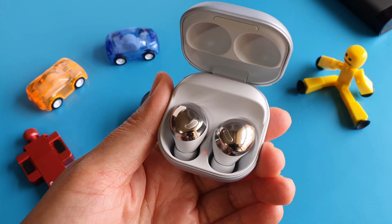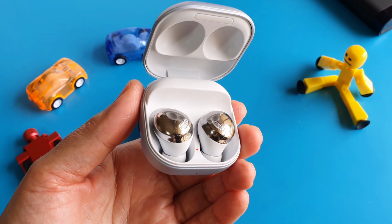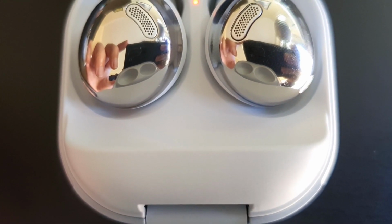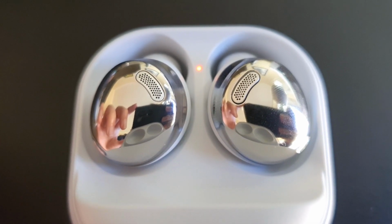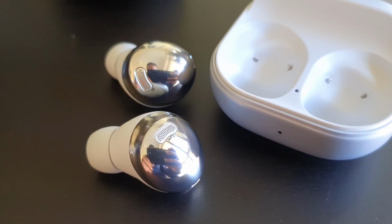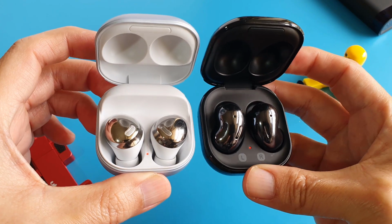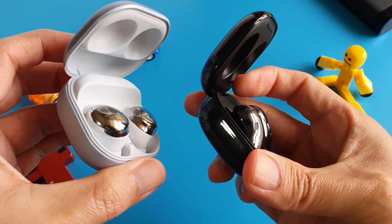Now, don't get the wrong idea. I'm not saying that these Galaxy Buds Pro are not good. Check out my previous 2 videos on the Galaxy Buds Pro and you'll know what I mean. These Buds Pro are feature-packed earbuds with great sound quality and noise cancellation. I'm kind of disappointed they don't fit my small ears. To me, comfort and fit is the most intimate part of a wearable tech gear. Hopefully they fit your ears well so you can enjoy their great sound quality.